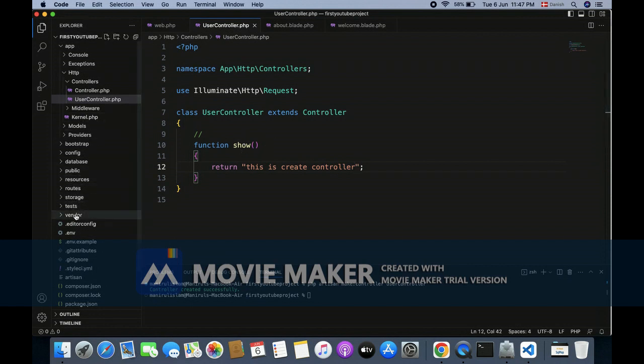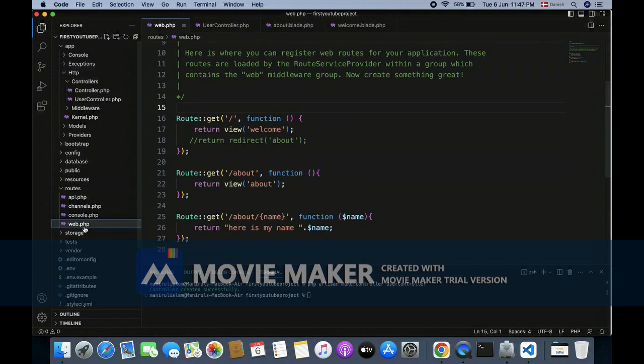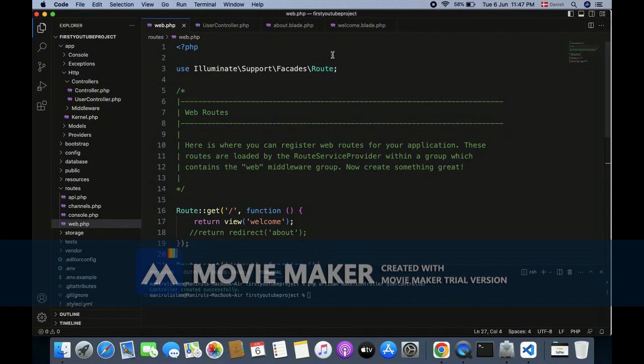Our route folder is the routes folder, and there is a web.php, right? So I'm going to import the controller in here.